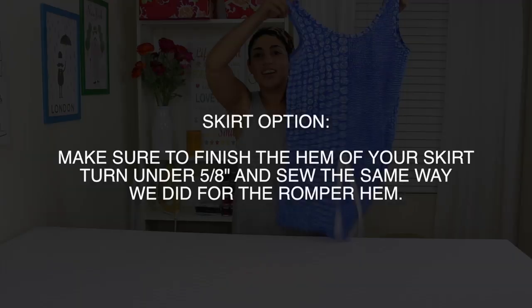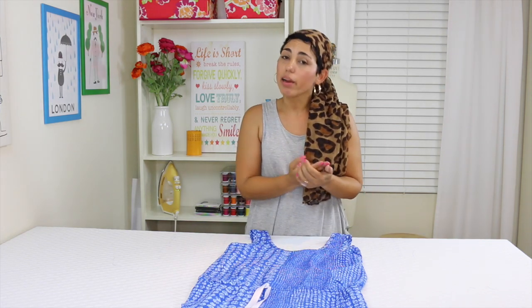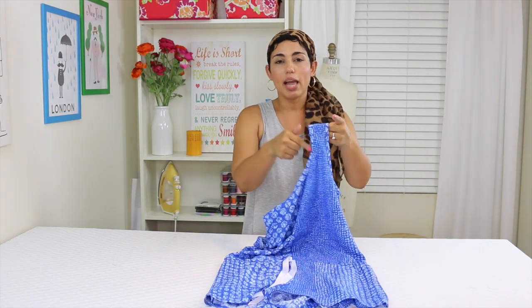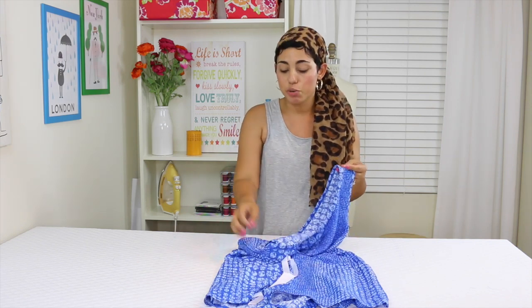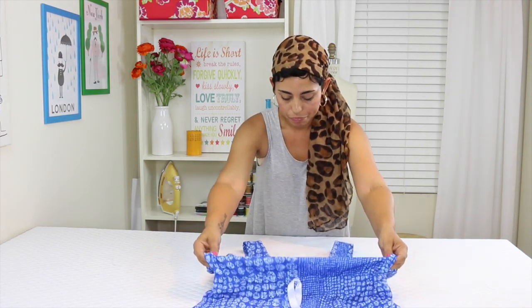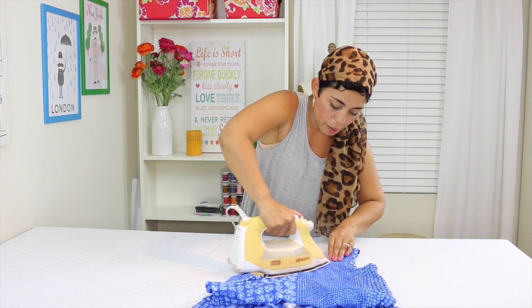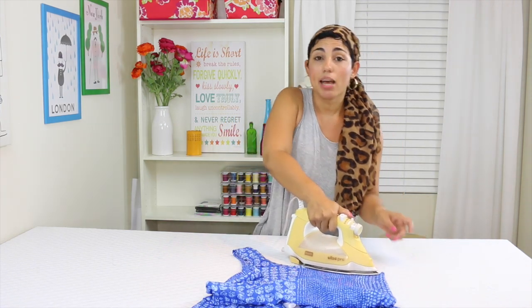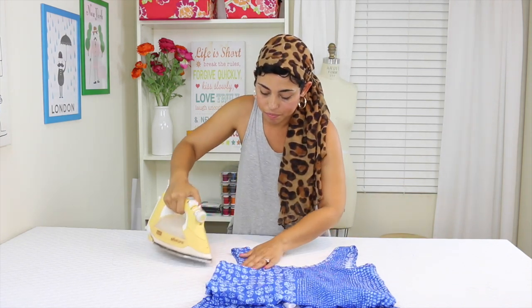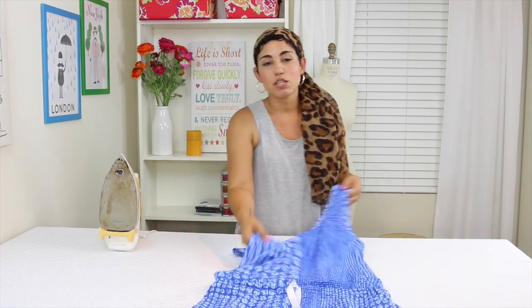That's all there is to it! Now all that's left is to press your neckline if you didn't do it properly the first time. Sometimes when you do binding you'll get a ripple or it lays off your body and not flat — that's because you need to manipulate it just a little bit and press it until it behaves. Lay out your romper, press using steam into shape, and just press and shape it until it starts to lay flat. That is the easiest and best way to make sure your binding is always nice and flat and lays against your body. I can't wait to see all of the amazing rompers you guys are going to make. I'll talk to you again soon. Peace.